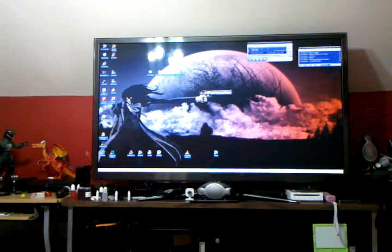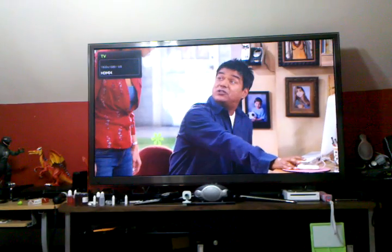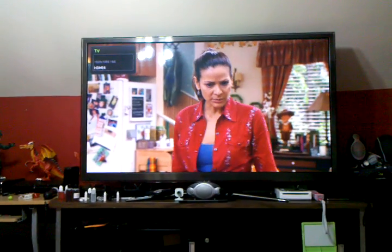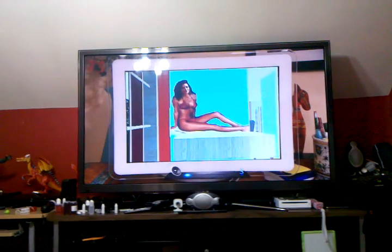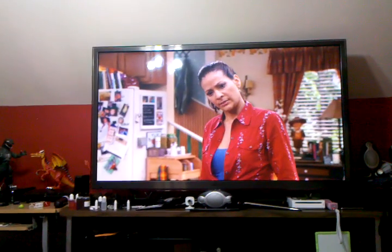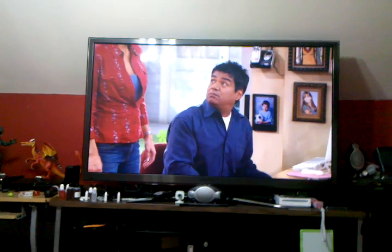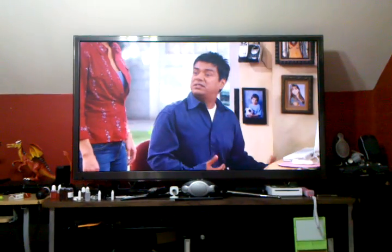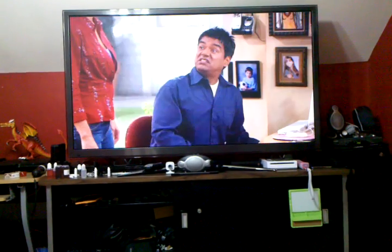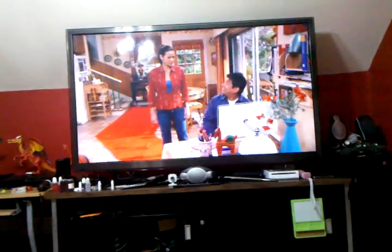The picture quality is amazing. One of the things about this TV is it's actually really loud too compared to my old TV. I had an older Samsung LNB40A550 and I had the volume on like 40 most of the time — it wasn't really loud, that was just a comfortable volume.